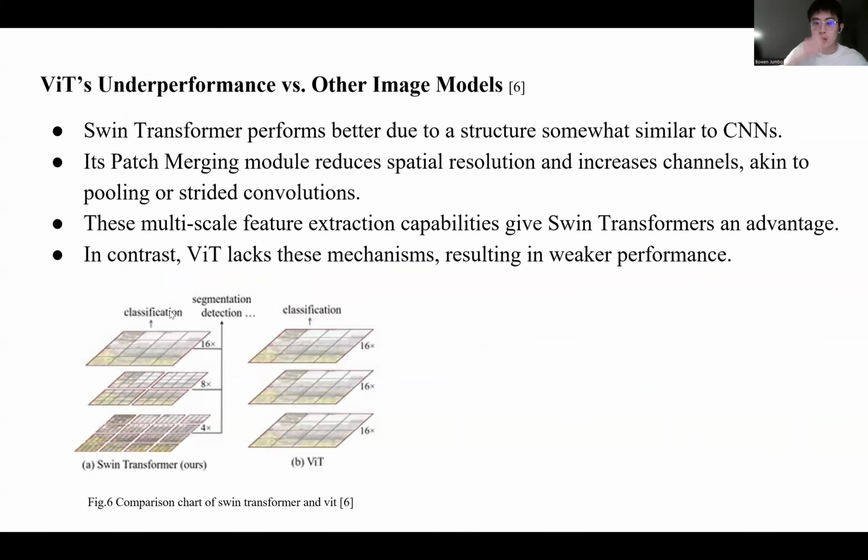Okay. Let's move on. We can find that the convolutional neural network and Swin transformer are better than the vision transformer. This is because, let's see picture 6, we can see in the first slide, the patch window is 16 times 16, and in the next layer it is 8 times 8. That means the Swin transformer and convolutional neural network can extract features from different dimensions. So they can learn more information than the vision transformer. So they are better than the vision transformer.